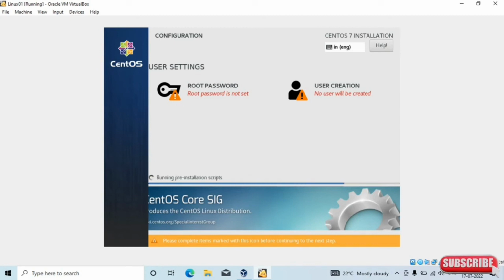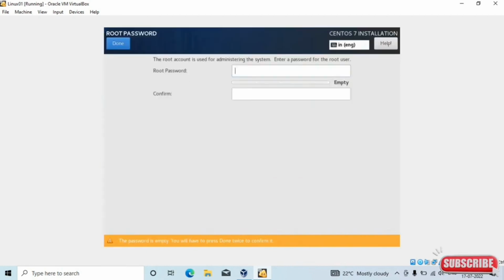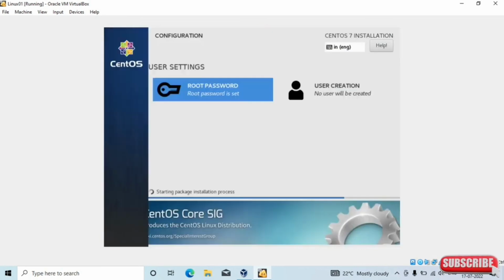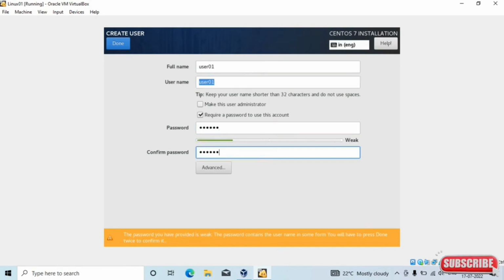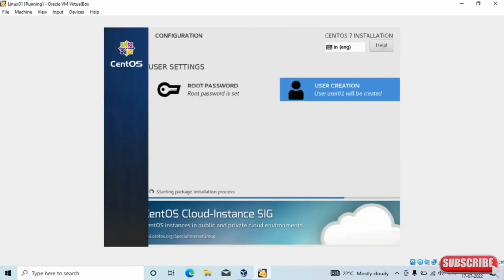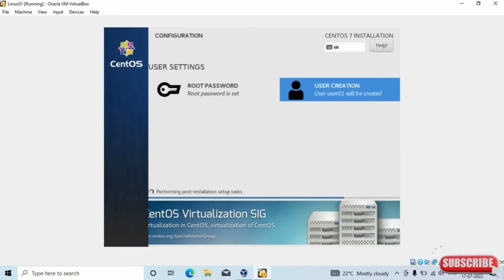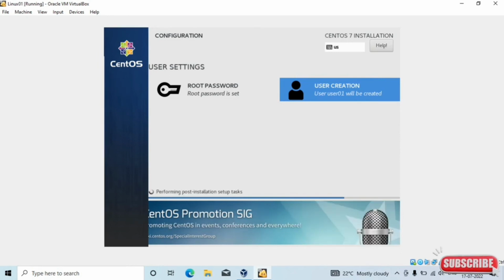Installation has started. Meanwhile, we can set up a root password and create a user. This installation might take 20 to 30 minutes, so be patient.